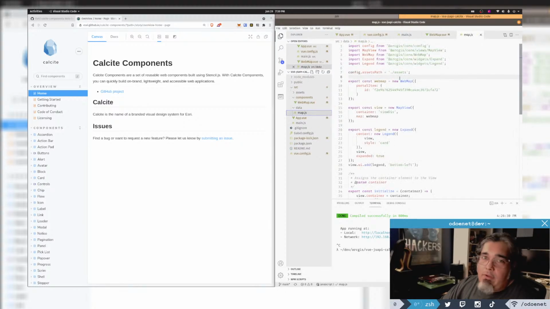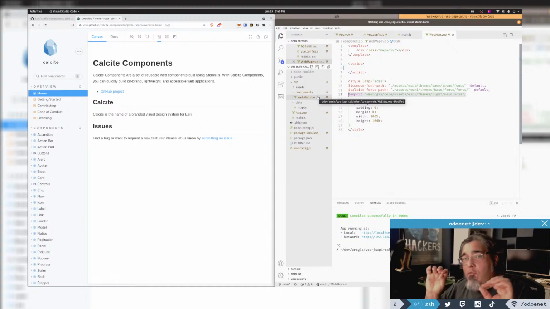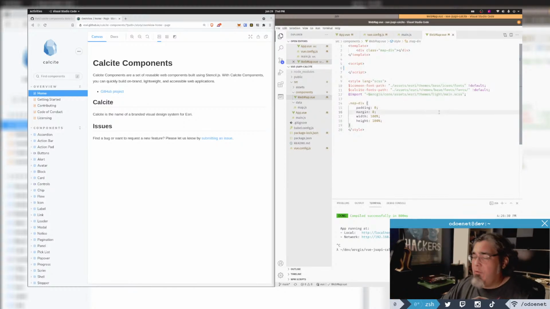Yeah, so you change this to static or whatever you're going to want to call it. I stick with assets because it's just familiar to me, right? And then I'm going to go import the Sass for the JavaScript API. I'm going to use a light theme here. Okay, for the JavaScript API Sass, in terms of what you have to do in Vue, that's pretty much it at that point. Yeah, so that's pretty much all I need to do there, right?